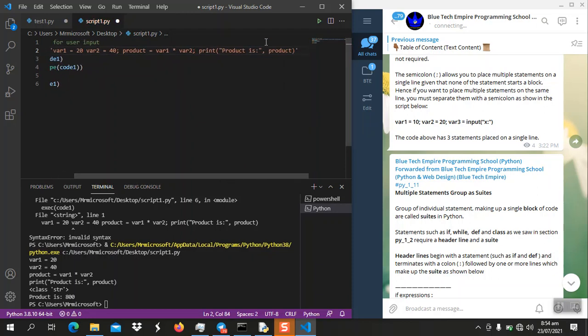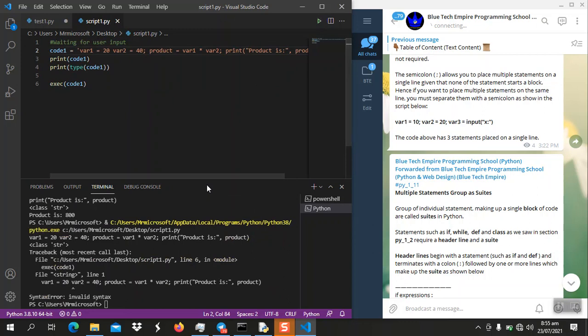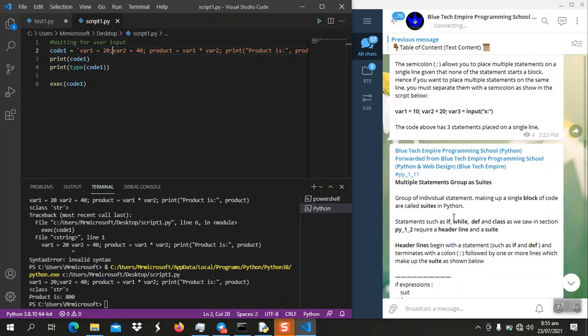I'm using single quotes because we have double quotes in here, so I can't use double quotes to delimit it. Okay, I removed the semicolon here some time ago. I think it should run properly now. All right, 800. So there is an example of how you can use it.